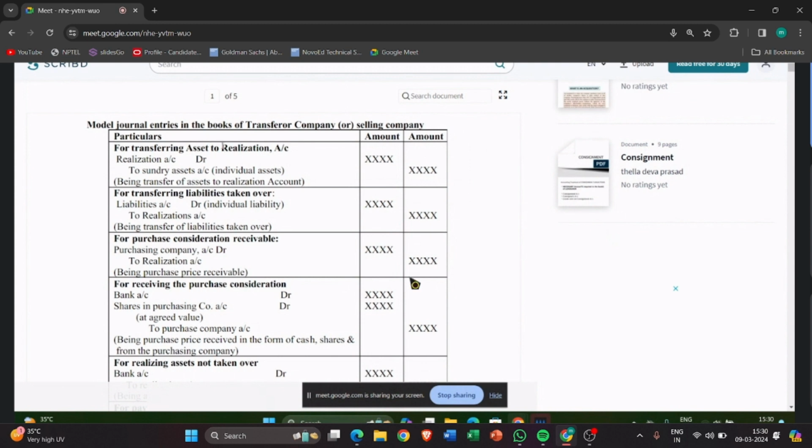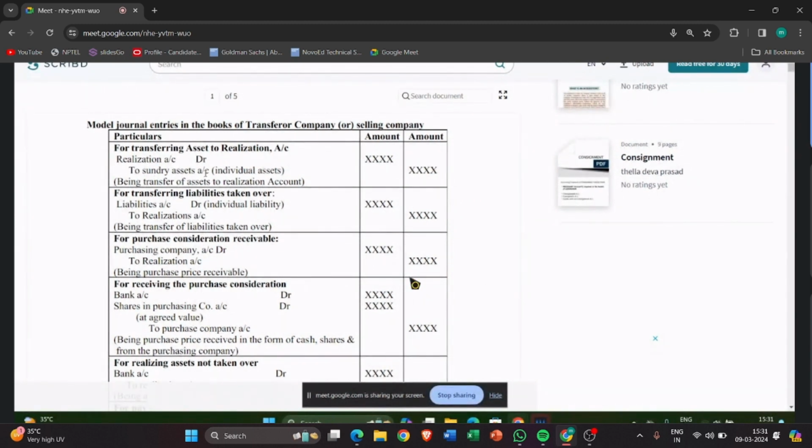So what it has to do is open an account which is called the realization account, wherein the balance sheet as it is existing. You remember balance sheet, assets show debit balance, liabilities show credit balance, right? So whatever assets are there, they are all transferred to realization account. Whatever liabilities are there, they are all transferred to realization account. Now what we have to remember is assets show debit balance, and to cancel that debit we have to credit assets. So what are we doing? We are debiting realization account and we are transferring all the assets at book values itself.